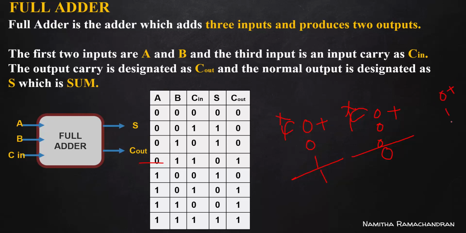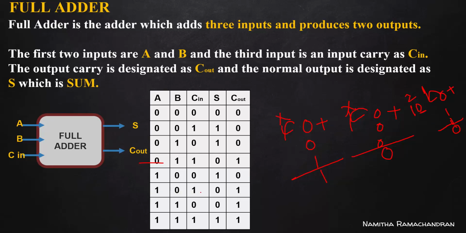And what about 0 plus 1 plus 1? In this case, 1 plus 1 is actually 2. In binary, the 2 can be represented using 2 bits like this, 1 0. The least significant 0 comes as part of our result and 1 is transferred as a carry out to the next level. So the sum part is 0, carry is 1. And here again, 1 plus 0 is 1 with no carry.